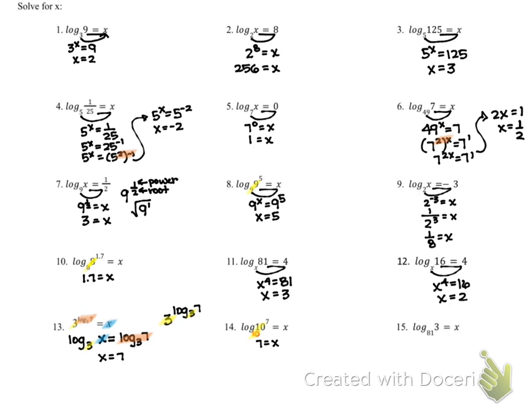Okay, then the last one here is 81 to the x power is equal to 3. Well, I know 3 to the 4th power is 81, so it's going to get multiplied times whatever's up there. Put an exponent of 1. I get 4x is equal to 1. Running out of space, looks like x is equal to 1/4.